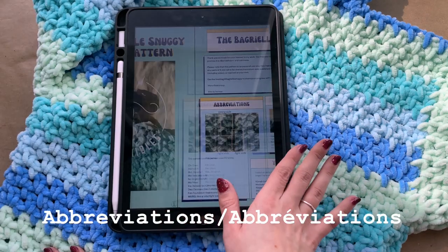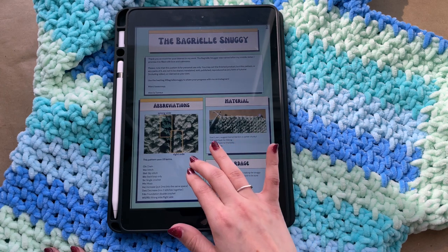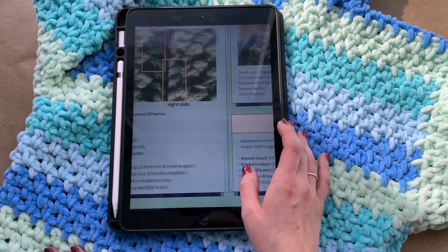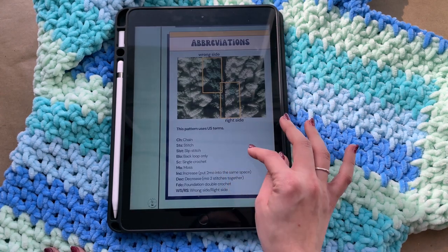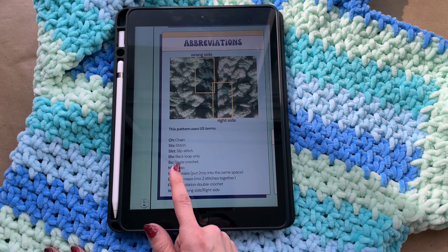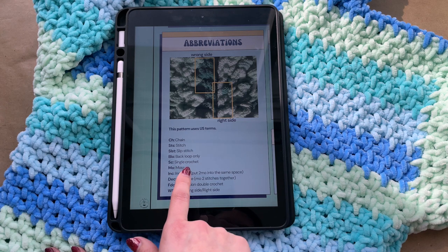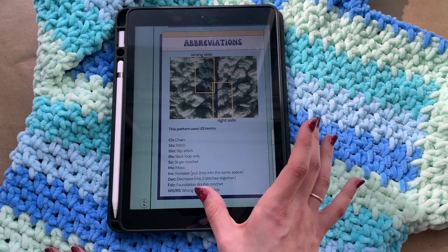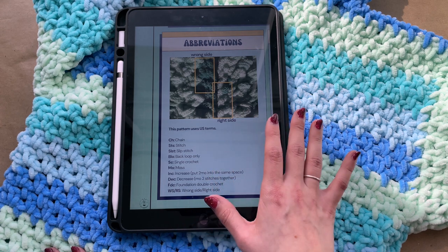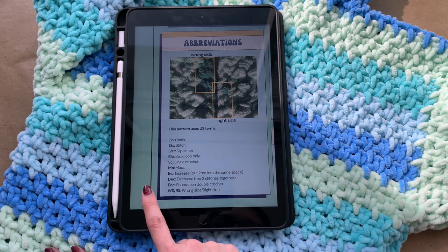So, the first page, well, it shows you the abbreviations, material and yardage. So basically what the abbreviations are is throughout the pattern I will use BLO for example to represent back loop only, SC to represent single crochet, all that type of stuff. I think it's important to mention that these terms are in US, so if you're from the UK, please make sure you use a conversion chart. I think a single crochet would be a double crochet in this instance.